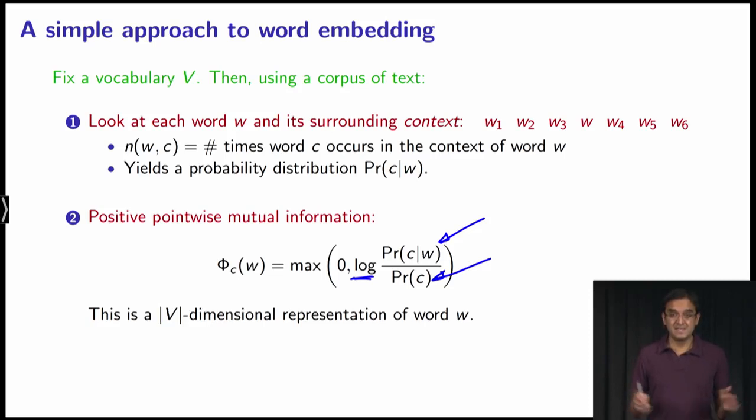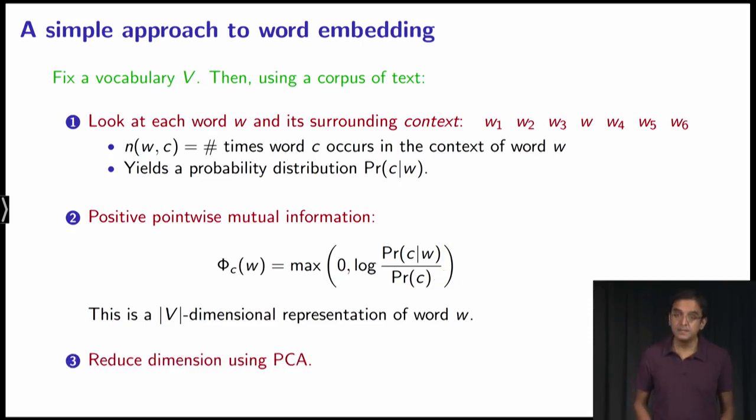Now, the main downside is that this is a very high-dimensional embedding. We are representing the word W by a 10,000 dimensional vector. Can we reduce the dimension? Yes, for example, we could use principal component analysis. And that's a final step that we could try. It turns out that embeddings of just 100 or 200 or 300 dimensions are really very effective at capturing quite a bit about the meanings of words. Now, this is a particular scheme for word embedding that you can try out at home if you want to. But there are also standard word embeddings, sets of word vectors, that you can just download. Things like Word2Vec or GloVe.